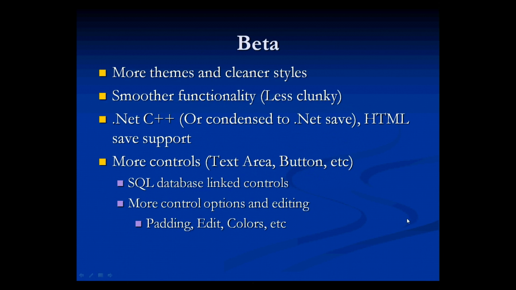This is my target list for the beta stage. I hope to clean up the stylization and add a few more themes. I'll also be trying to remove any clunkiness from the GUI. HTML support will also be added so that you can save the form to HTML and just use an include command or just copy and paste it. C++ support will also be added, or as mentioned earlier, the .NET languages will just be condensed to .NET.